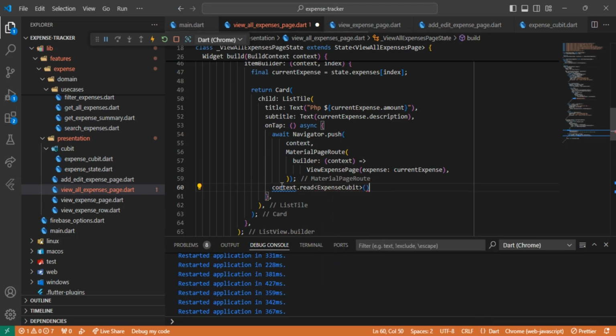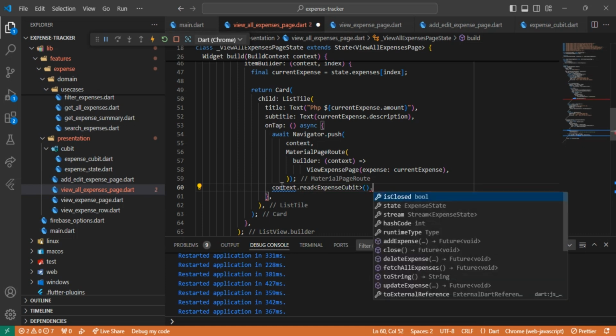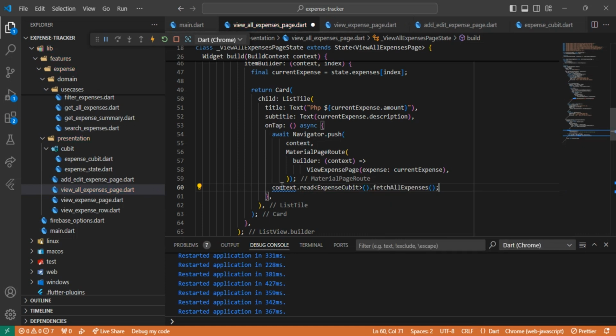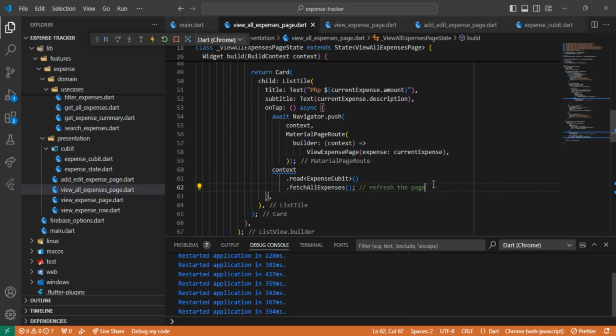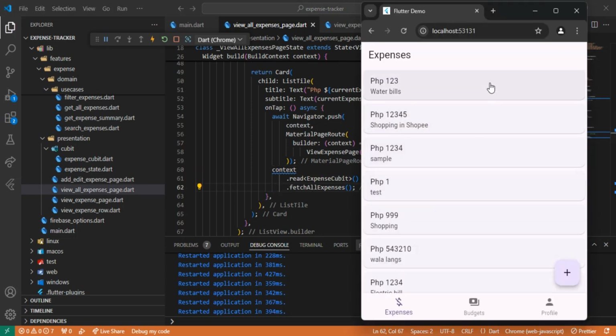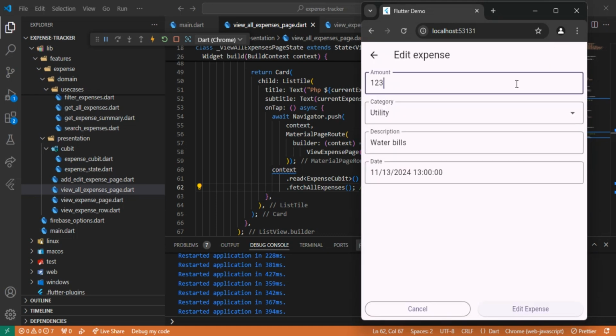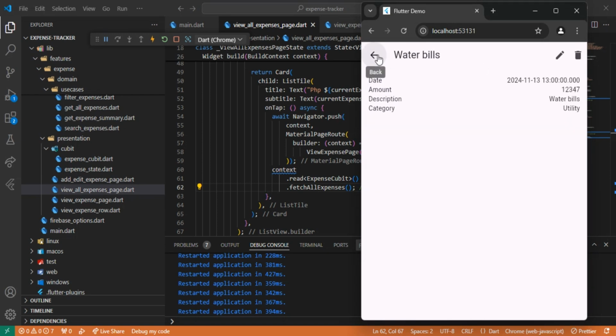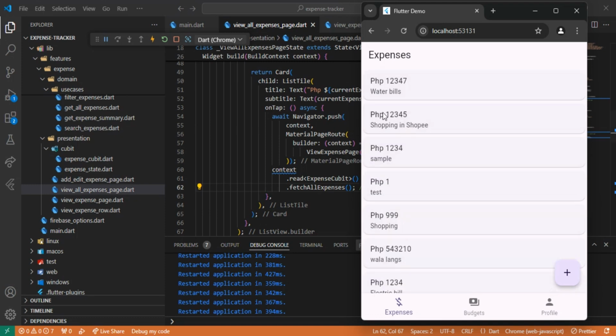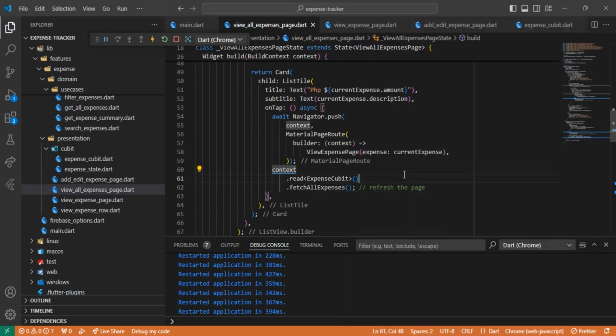We're going to trigger again yung fetch all expenses, and this will again refresh the page. Yan, so let's see if it works this time. 1 2 3 4 7, click that, and then click, and magiging 1 2 3 4 7 na yan. Yun!